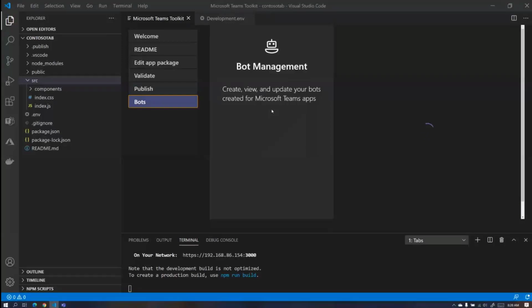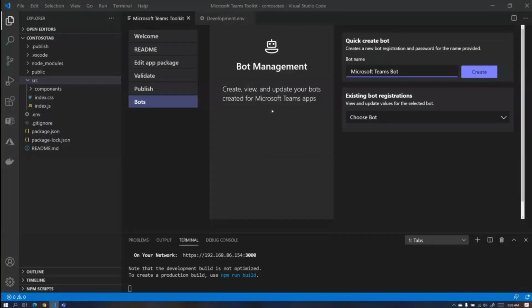Lastly, bots. If you are building a bot, I mentioned earlier that a Teams bot is powered by a Microsoft Bot Framework bot. When you create one via App Studio from the tool, there's going to be an instance of an app registration in Azure that you can manage.